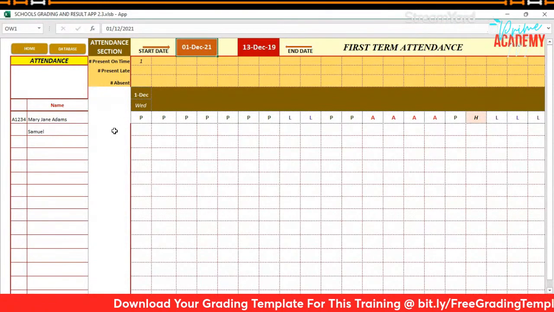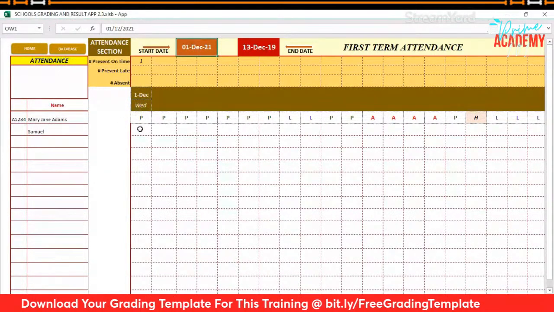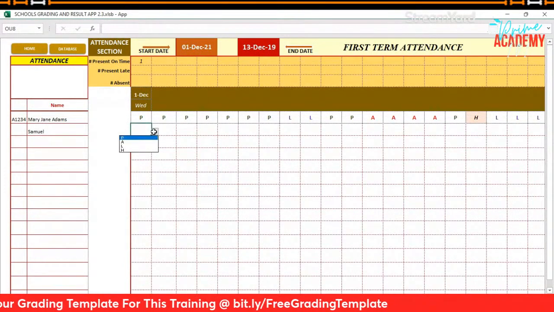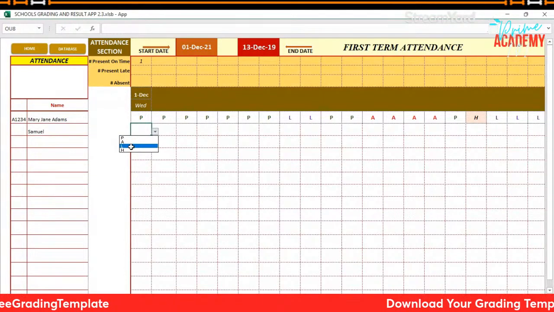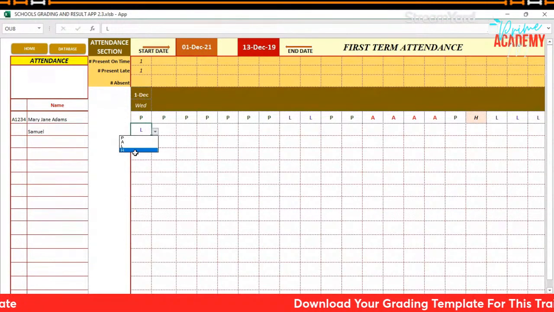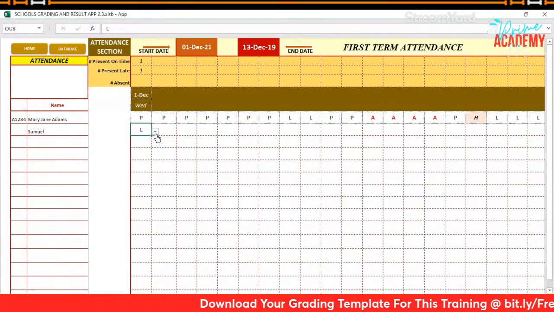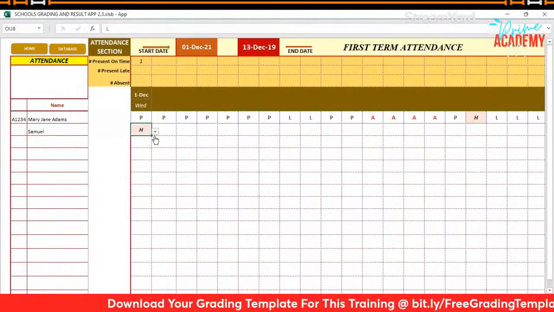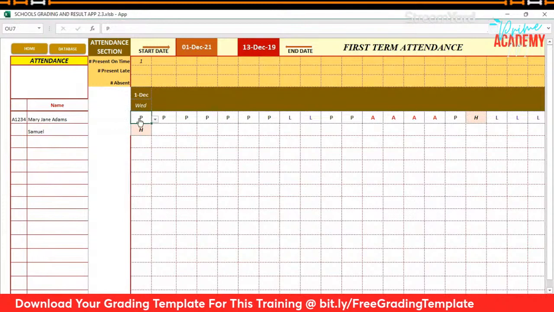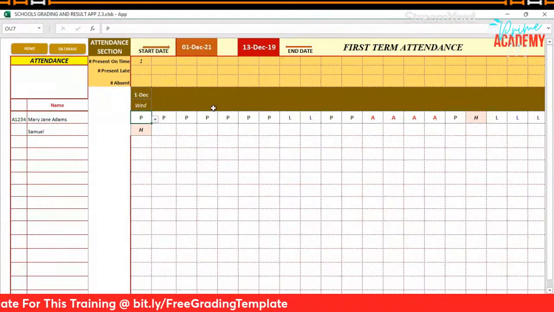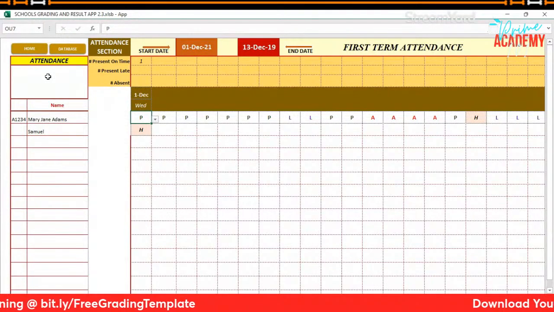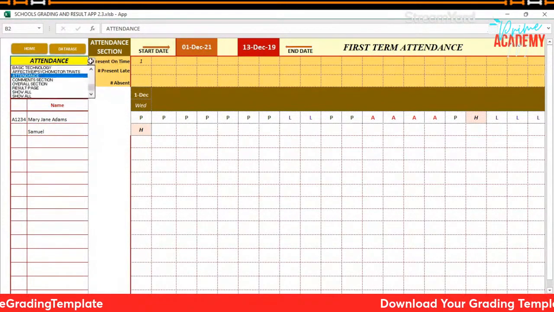So you keep on inputting P for present, A for absent, L for late, and H for holiday if that day there's no school on that day. And you just do that. All of this we calculate automatically on the results page. And that's that about attendance.